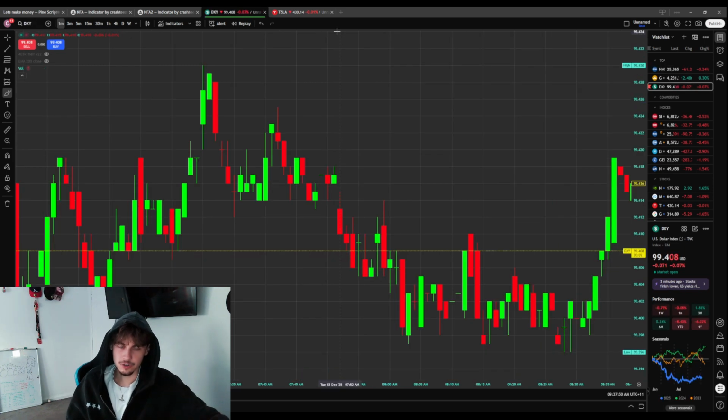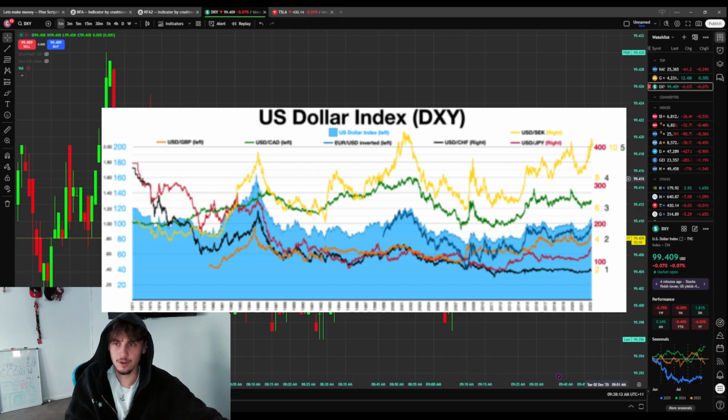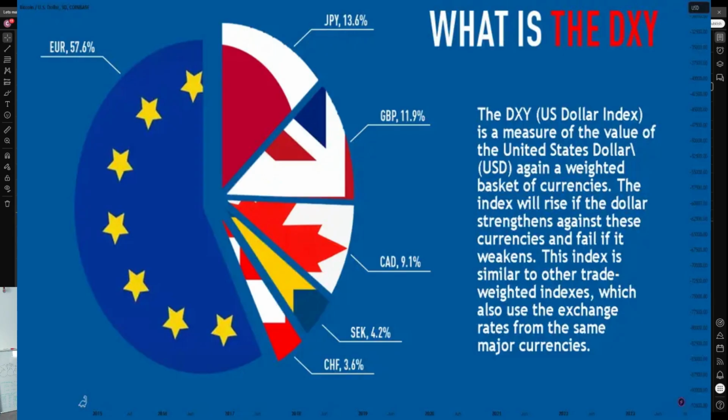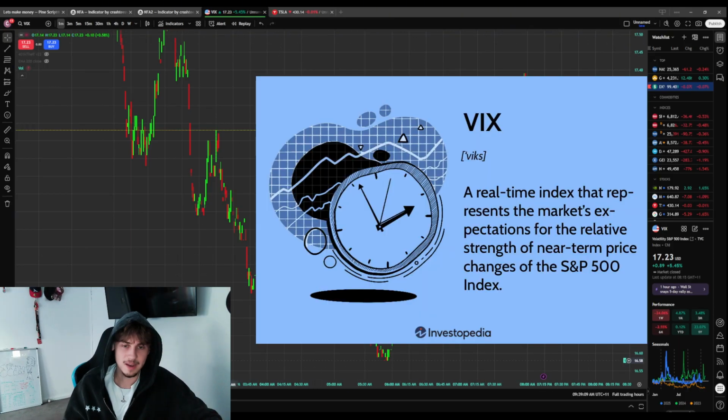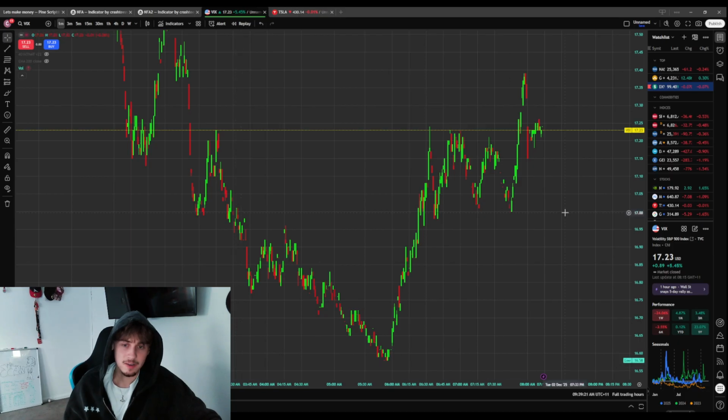Some other charts you should get familiar with are the DXY. This is the US dollar index and shows how strong or weak the dollar is compared to a basket of other currencies. And this is the VIX. It measures the stock market's expected volatility based on S&P 500 index options contracts. So a higher VIX price generally means expected moves in the stock market will be more aggressive than usual. This is mostly used to manage risk, but I'll discuss that in a separate video.